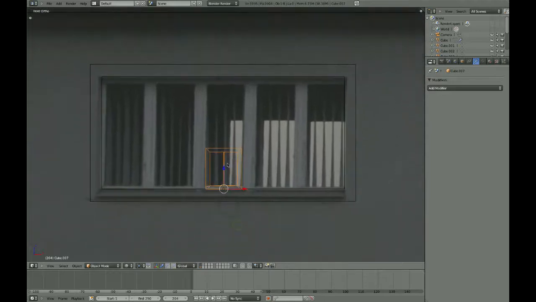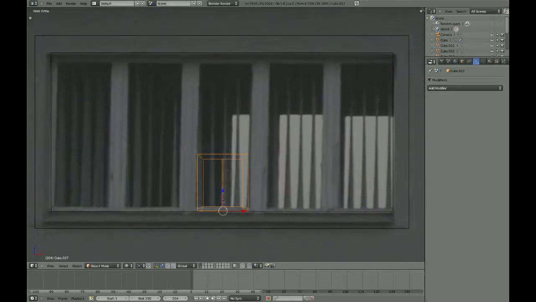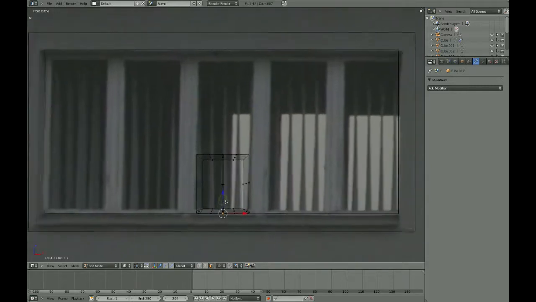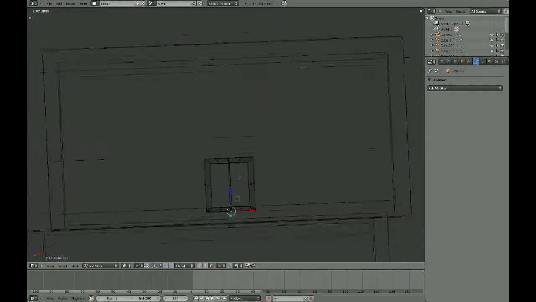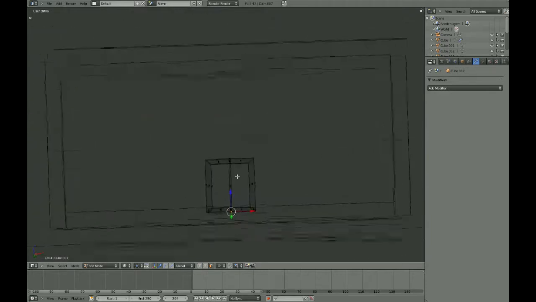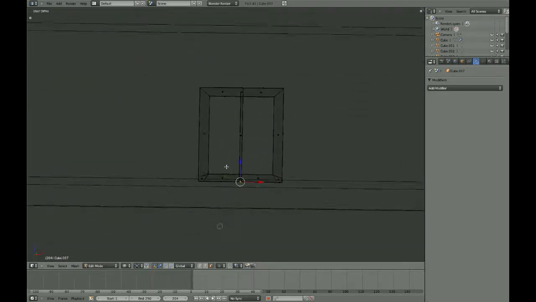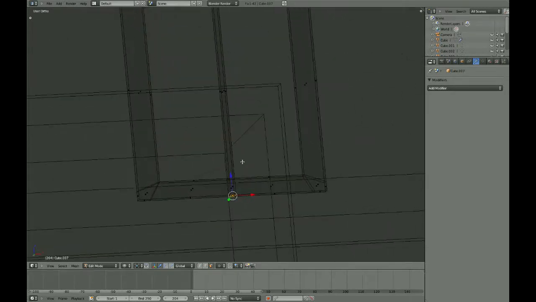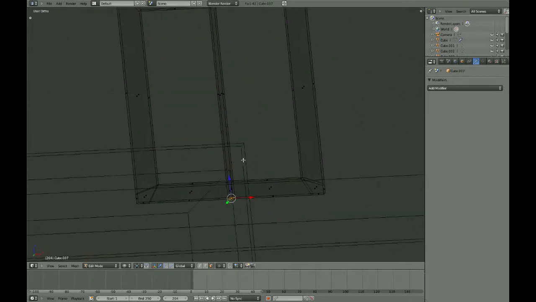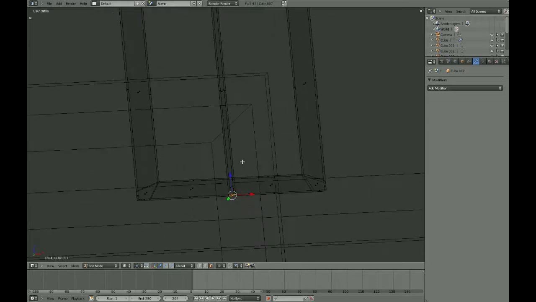Now what we have to remember is that the editing for this is going to be done in edit mode. Okay, so if I press Tab, then all of our editing's done here.